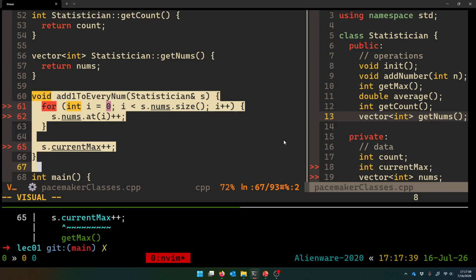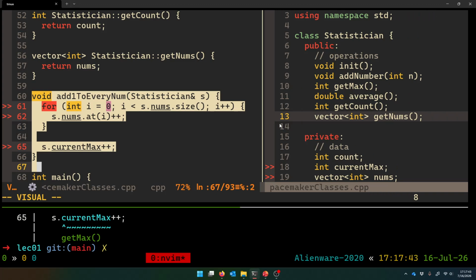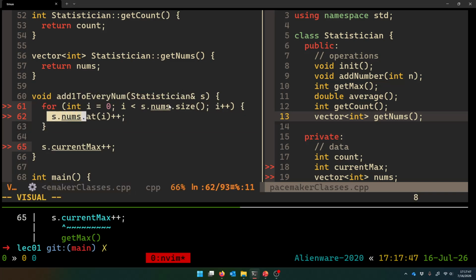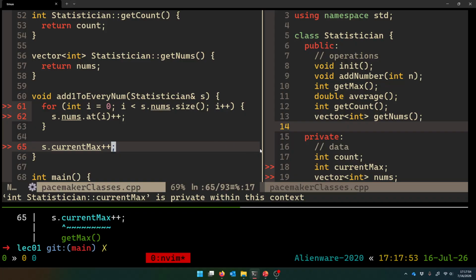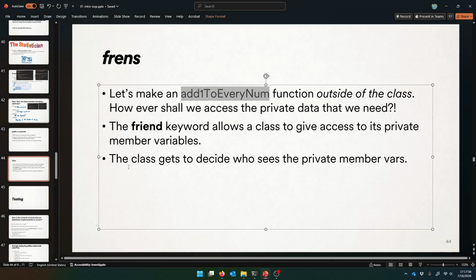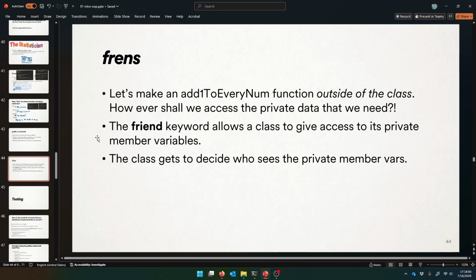So I trust this function, and I want to give it and it alone access to my private member variables so it can actually mess with private pieces of a statistician object, because none of these public methods let you do this, right? You need access to the private things, or you give it a public method that does this. It's really a cute metaphor. You can mark this function as a friend of the class. Isn't that the cutest thing? Because it's your friend, you trust it, and you're able to give it access to your private things.